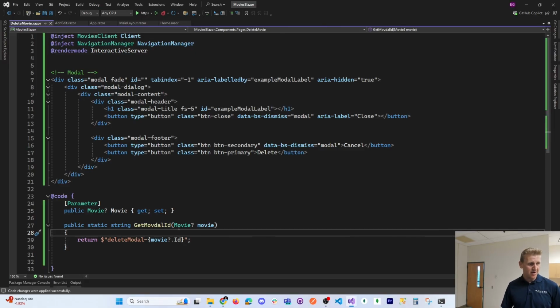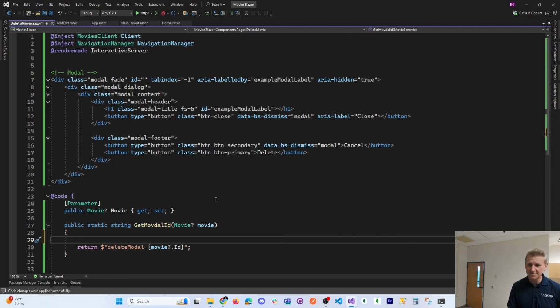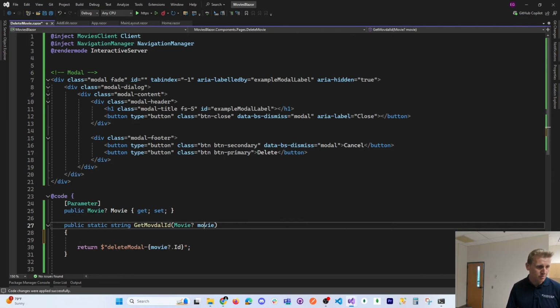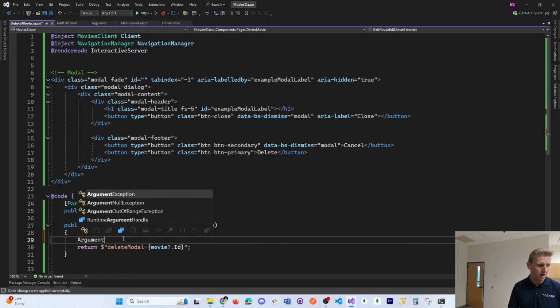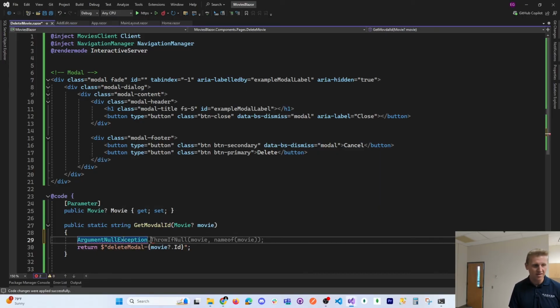and save. Now we can also throw an exception if for whatever reason the movie that you're sending across is null, because this is a nullable movie. So if you happen to get an argument null exception, we've done this ThrowIfNull.